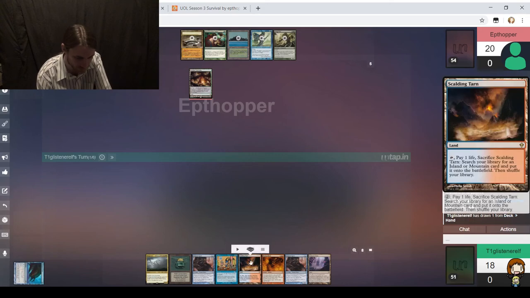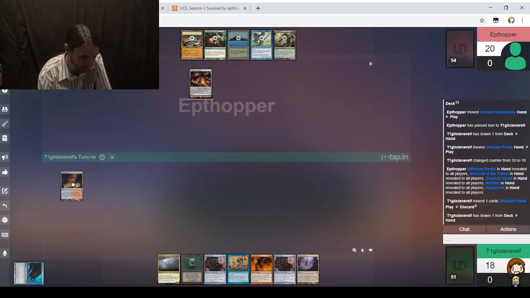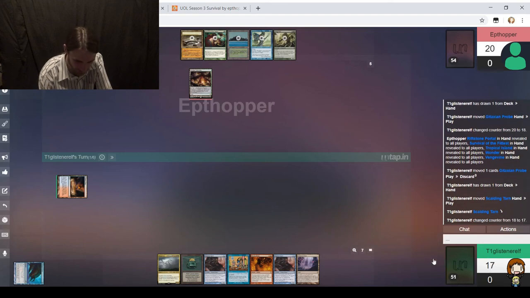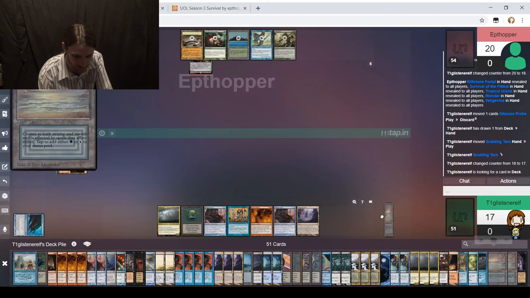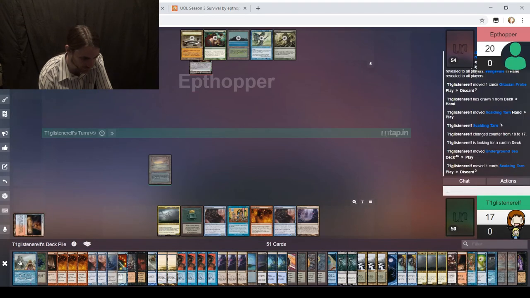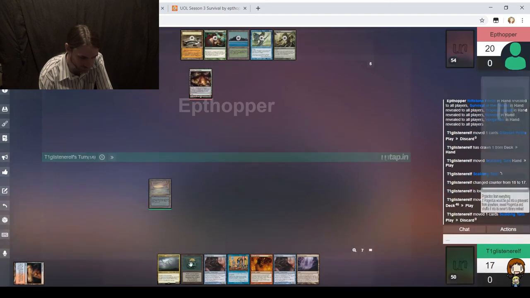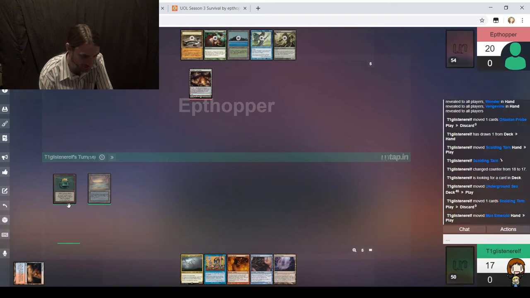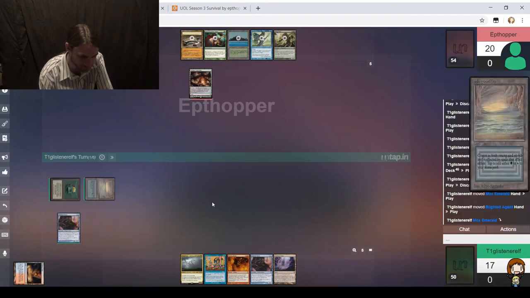This is godlike. This is absolutely godlike, what's going on here. And yeah, that's supposed to be in the yard. I'm getting there, I'm working at it. I'm working here. Play a Mox. My opponent just has six. There's nothing they can do, so whatever.